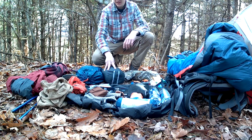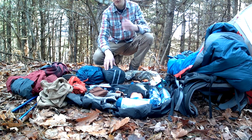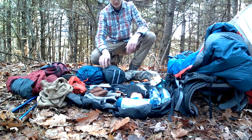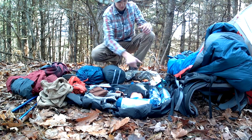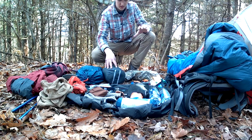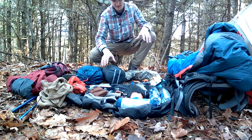Gear out right here next to the tent, and I'm just going to pack it up real quick and kind of go over what I'm carrying. Now, it kind of looks like a lot of items right here when it's all laid out, but this trip, I've experimented with putting everything in its own bag.